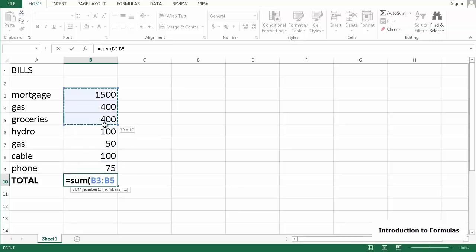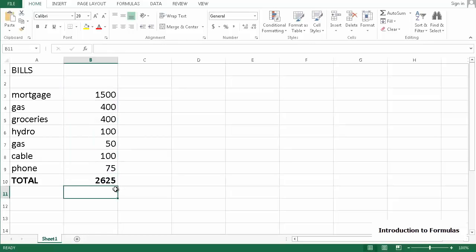This is probably a more reliable method, although it's nice to understand what these B3 colon B9 mean. It's probably more accurate to just drag it out using your mouse and then press enter. You don't even have to close this last closing bracket. It's optional. Press enter. So congratulations, you now know how to do a basic formula dealing with adding numbers up, which is the sum formula.